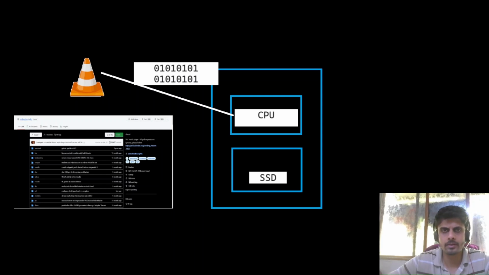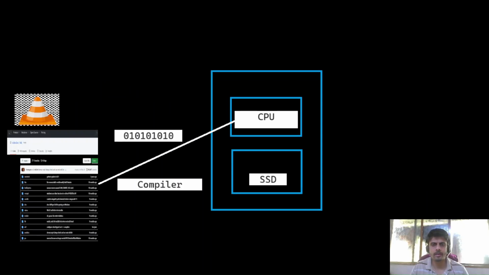All our applications are written in some kind of language. Even VLC Player is written in languages like Java and C++. Thankfully VLC Player is open source, so you can browse it. There should be some mediator between our applications and the CPU, which helps convert the source code of our applications into binaries, zeros and ones, so our hardware CPU can understand it. The compiler is that component which converts our source code into zeros and ones so that it can be interpreted by the CPU.